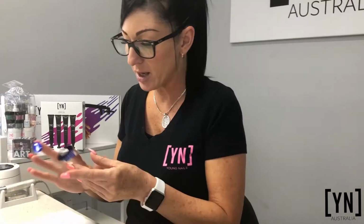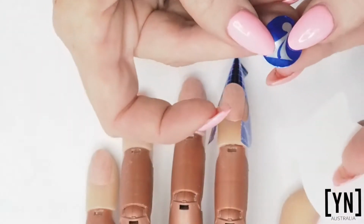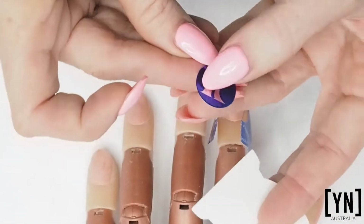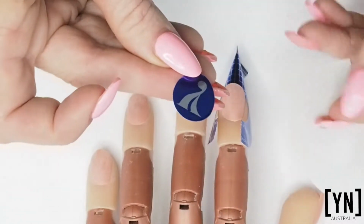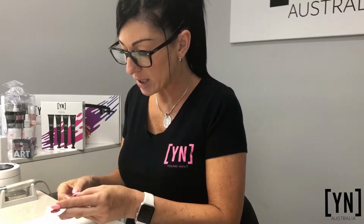So the next finger style that you may encounter is going to be a nail biter. So the nail plate is now going to be slightly further up. We now have to account for that with our form. So again, I'm going to remove my form from that paper. Now, one little trick that I like to do is I just fold over that insert of the middle of the form, so that I've got a flat end, and I just use the top of our Y for that to fit perfectly. So I'm just going to fold that slightly over.